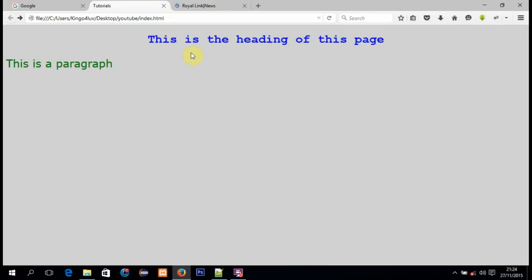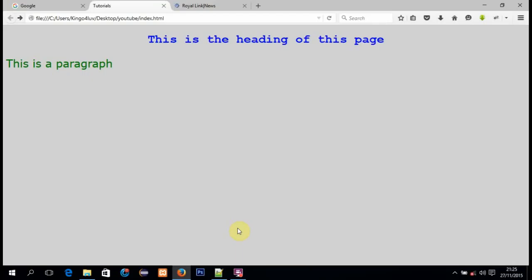So we've talked about CSS fonts, font size, font family, and colors of fonts, and we also talked about inline and external style sheeting. Now let's talk about what we call the CSS box model. I still have about 3 minutes for this video, and if I'm not done with this CSS, I'm still going to extend it to another video.